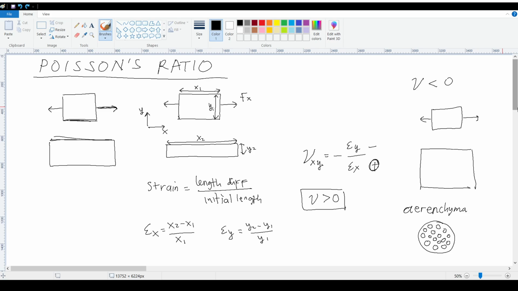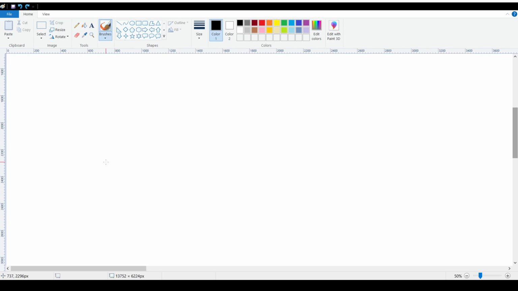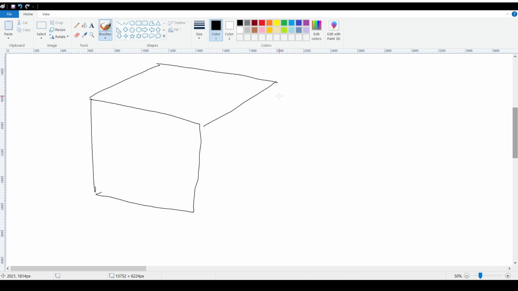We also can apply this Poisson's ratio to objects in 3 dimensions. Let's say this box, I draw it bigger, and sorry for the very bad drawing. Let's say this is the x-axis, this is the y-axis, and this is, oops, I hope you can imagine, this is the z-axis, this vertical axis.